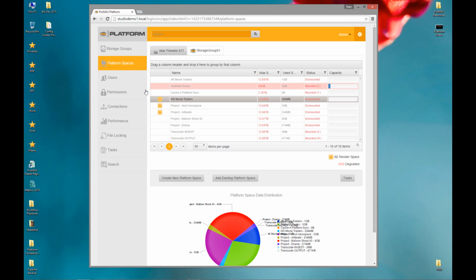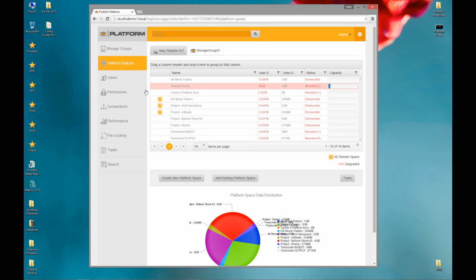It's quite useful. So those are the 5 types of spaces and the 5 uses of spaces. Again, there's using them for projects to actually do your video editorial on, as backup spaces so that you can back up your most critical projects that you've got to work on right now, as archival to interact with our long-term LTO ProCache and PowerCache products, transcode spaces for any transcoding or encoding, having that platform handle that, and then again, After Effects and Cinema 4D rendering, so you can remove those renders off of your local workstations.